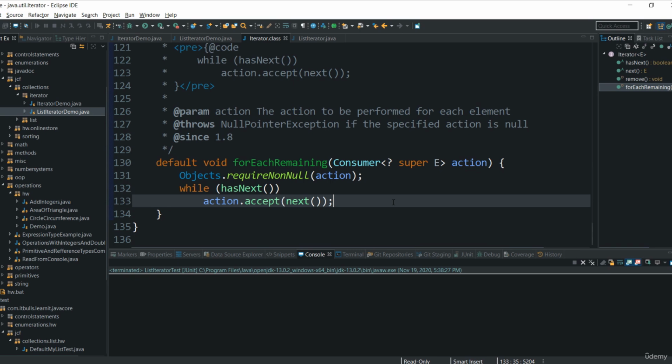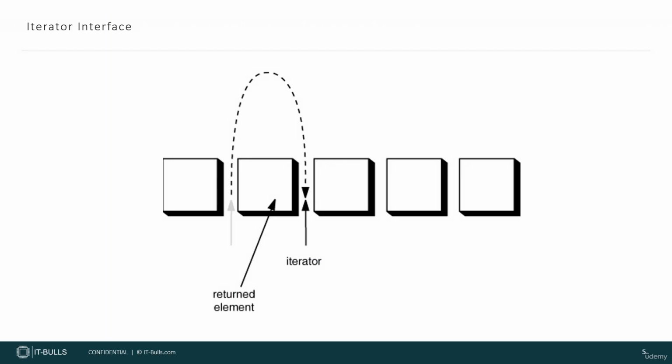Okay, now when we know the Iterator interface, I suggest learning how it works and practicing a bit. I'd like to visualize the way how the next and remove methods work. Let's take a look at this slide. I want you to imagine that Iterator works like a cursor. Namely, at the beginning it stands right before the first element.